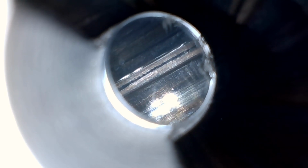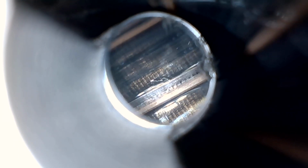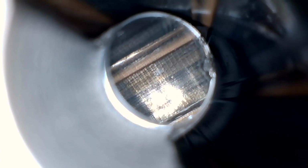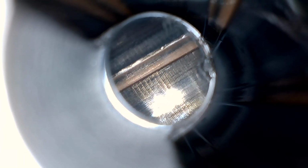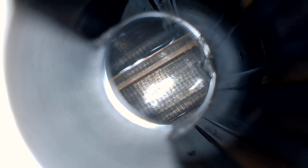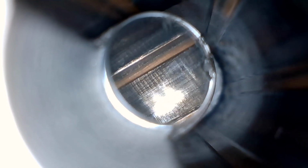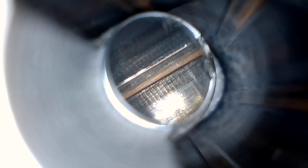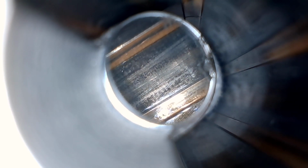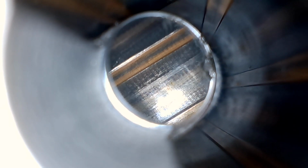Now, you can definitely see the copper, but in this angled view, you get to see how rough the machining really looks. And what you see is that the copper is filling in some of those irregularities in the lands and the grooves. So I didn't want to remove the copper because I was afraid of how many rounds it would take to fill these back in.